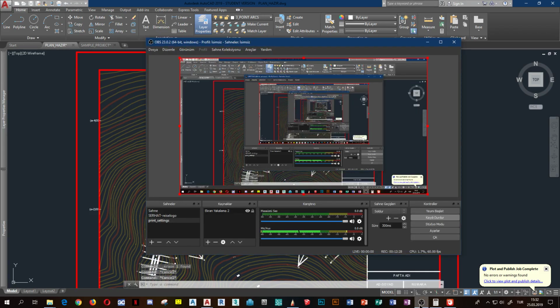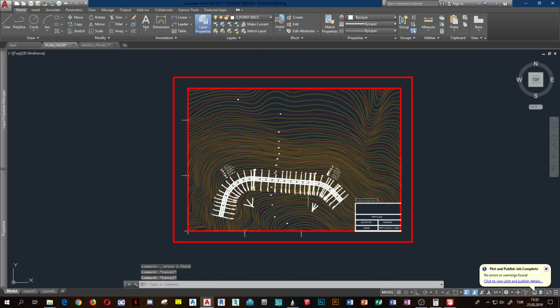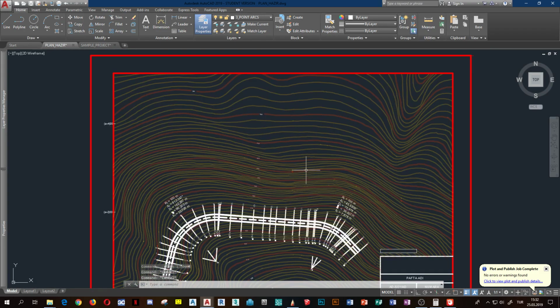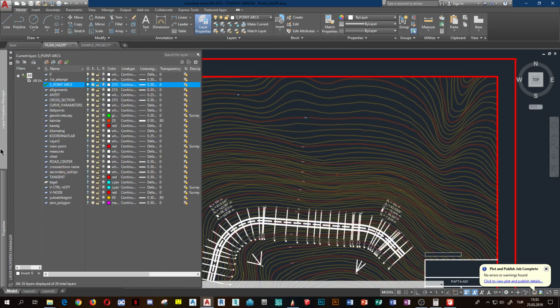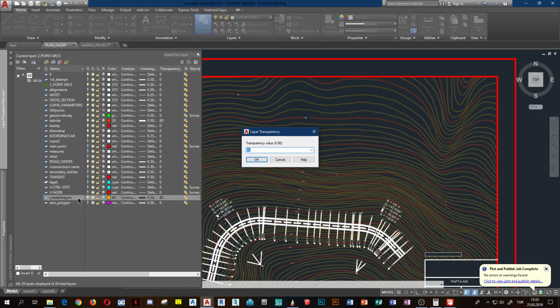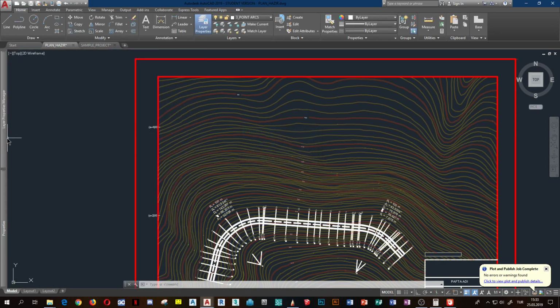Now I will explain new things. The new things are the layers' transparency. Where is the layers transparency? Here. Select, go to settings, layer properties, and for yükseklik eğrisi adjust transparency 80.